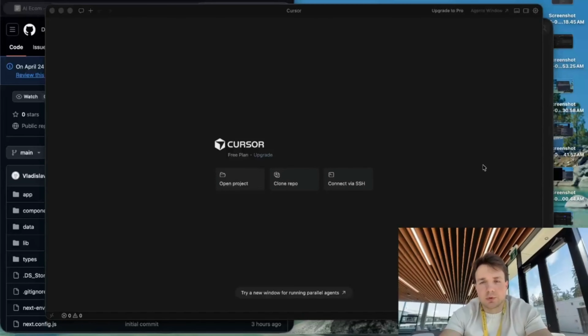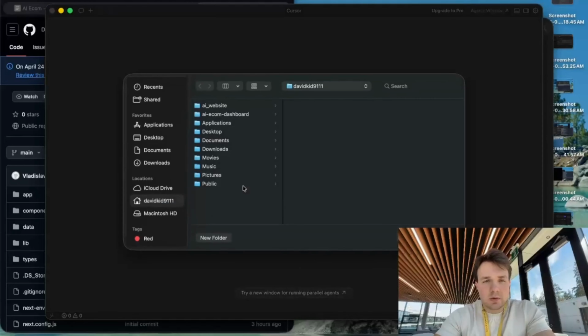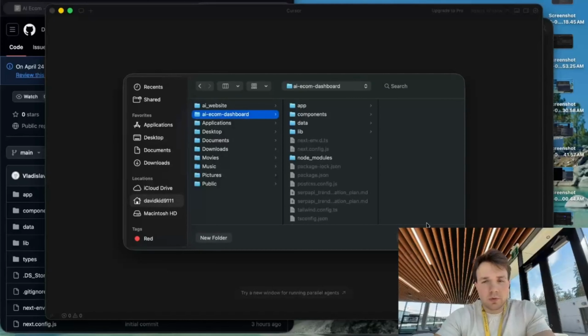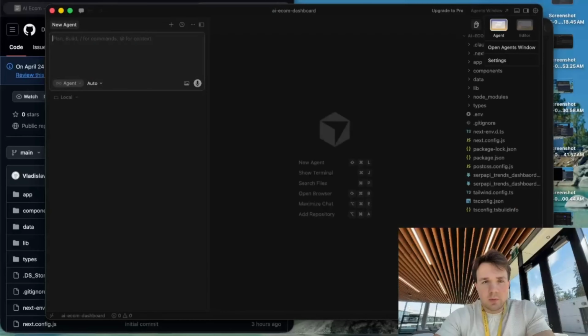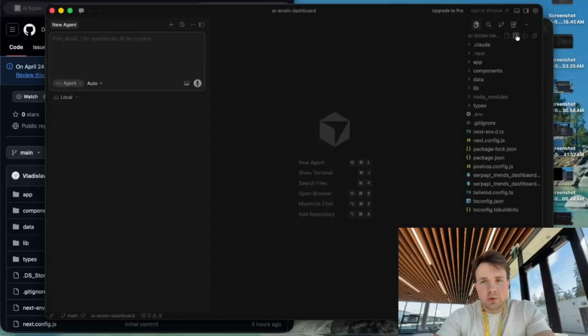All right, guys, welcome to Cursor. If you guys don't know what it is, it's like Claude Code, but much cheaper, and you get to save on credits. Let's go ahead and open our folder that we've created. Go ahead, open it. That way, we're going to start coding everything from here. And if you guys are new to Cursor, don't worry about it. We're going to get an AI to create implementation plans for us.